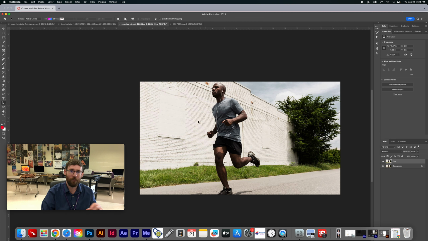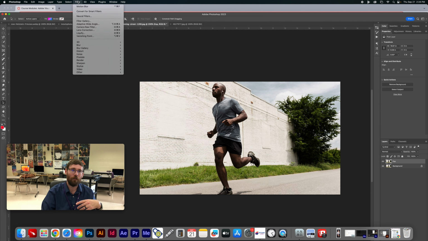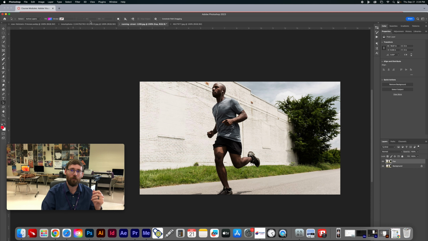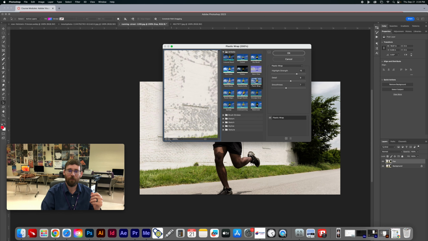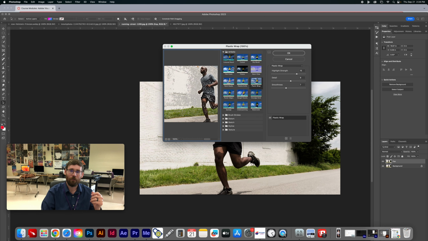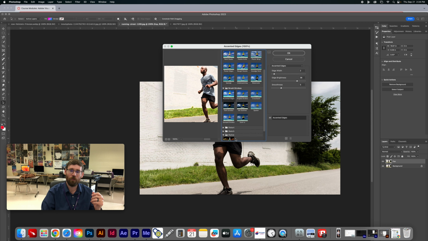You got to experiment. Now, up at the top, you'll see the option for filter. Click on that. And underneath filter, you can see a large list of different types of filters. One at the top should say filter gallery. Click on that one first. Now, the filter gallery will pull this option up. And inside of the filter gallery, you can click on different options, and you can see different art styles for how this would look.